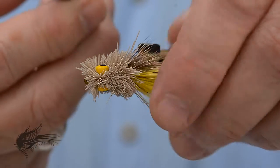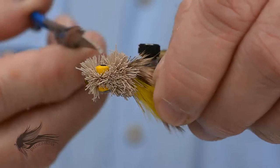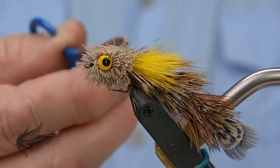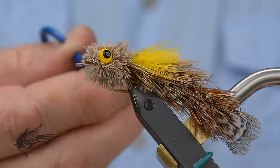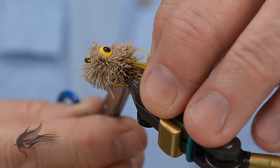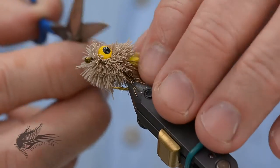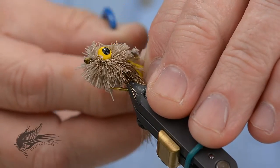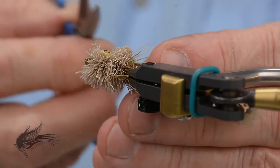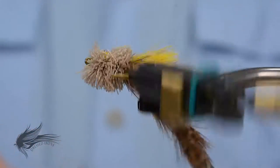So with some of these things like this, I don't want to go hacking in there and cut into my collar. So I'm going to try and distinguish that just a little bit. It's going to help me in a little while so that I get the nice shape that I'm looking for, but at the same time, I'm not hacking away at the collar or the belly right in here. I want to keep as much of that in there as I can. Just take your time with it. Don't rush it. That's got most of it.